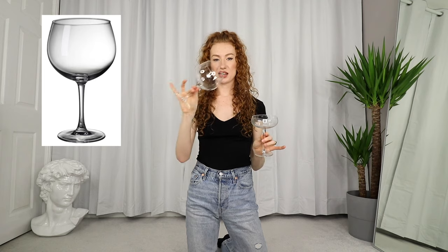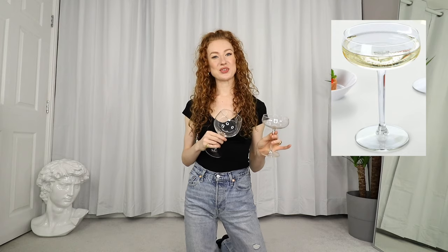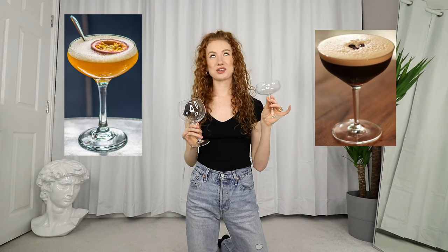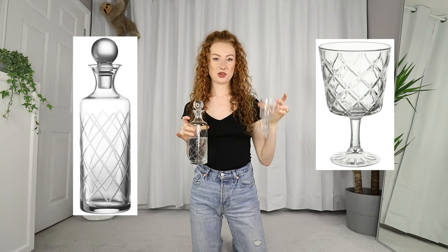For glasses, I picked up two different types: this gin glass, which will be perfect for pink gin and lemonades, and this champagne saucer which I'm going to use for cocktails. I also picked up this super cool carafe and these cute little goblets to go with it. We've put these in most of the rooms we chill in so we can always have water on hand, pop them in the fridge, and move them out on rotation.